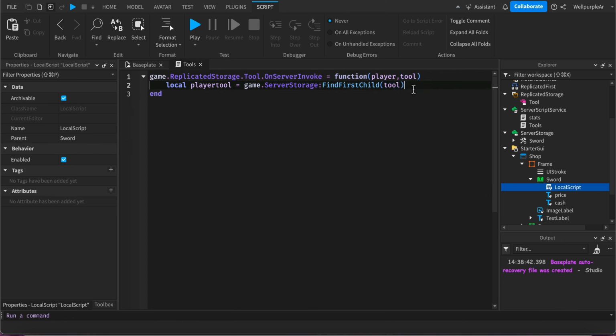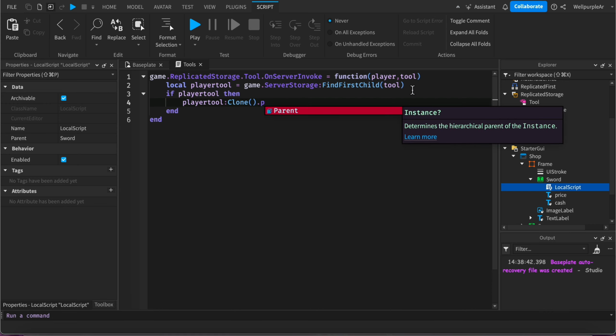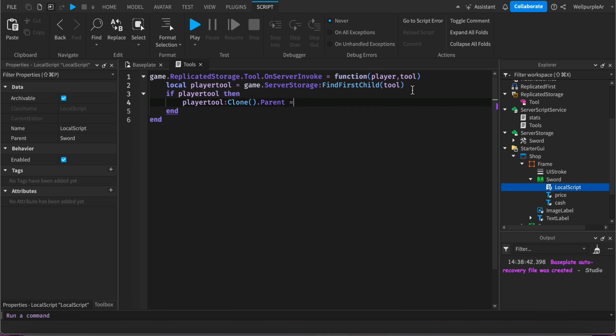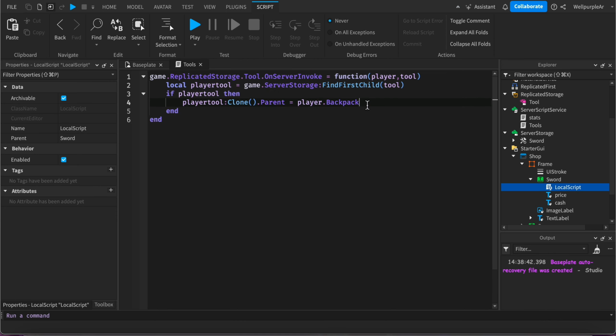Let's close that. If we actually do find it, then we're going to do playerTool. We're going to clone this, and we're going to put it inside of the player's backpack. So .Parent is going to move it into the player's backpack, and we can just copy this, move down the line, and paste this again.